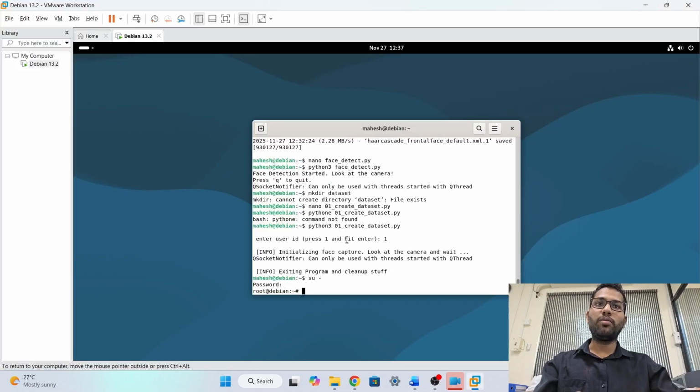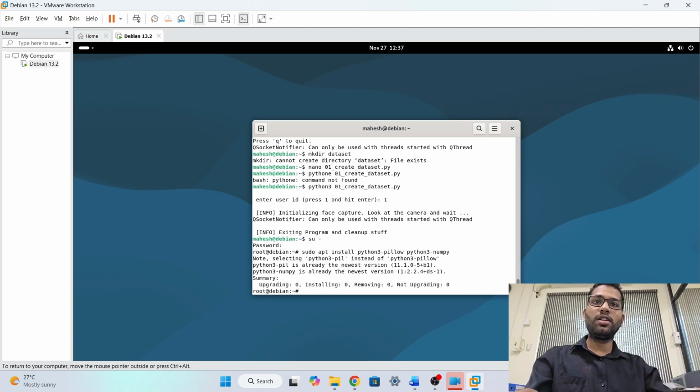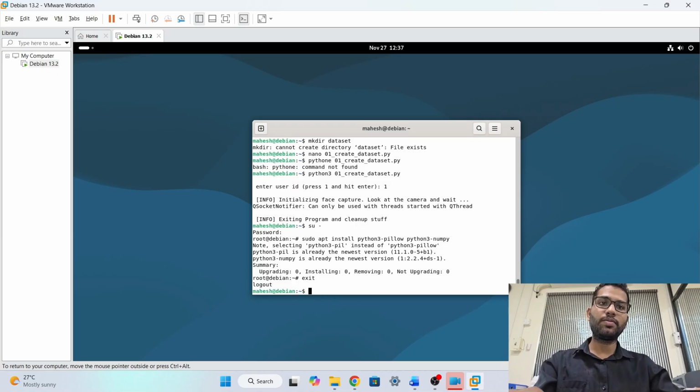Copy and paste here. This command will install NumPy for mathematics and PIL for the training. Hit enter. So it is saying already installed because I already installed this one. Now we have to just exit this one and hit enter.